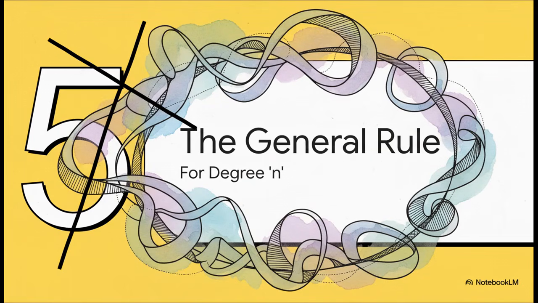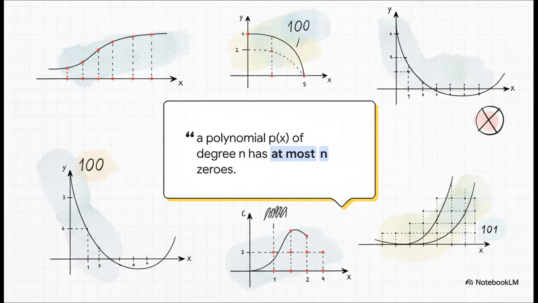Okay, so we've looked at degree 1, degree 2, and degree 3. We've seen a clear pattern develop. This all leads us to one simple, beautiful, and incredibly powerful rule that works for any polynomial, no matter how complicated it gets. And here it is, the big reveal. For any polynomial of degree n, its graph will cross the x-axis at most n points. And that means a polynomial of degree n has at most n zeros. So a crazy-looking polynomial of degree 5 could have 5 zeros, or 4, or 3, 2, 1, or none. But it could never have 6. The degree is the absolute maximum.